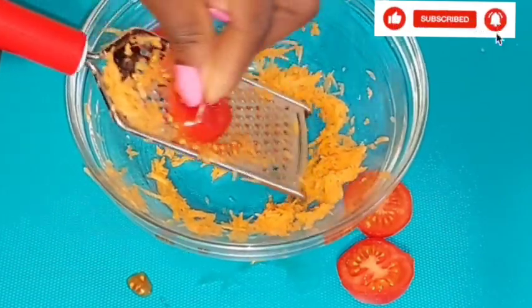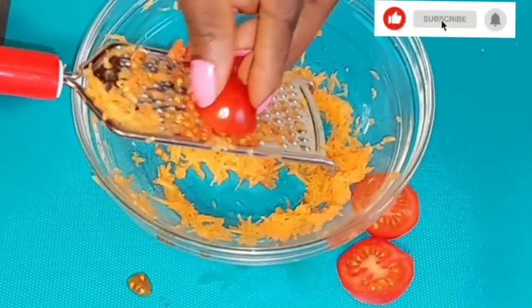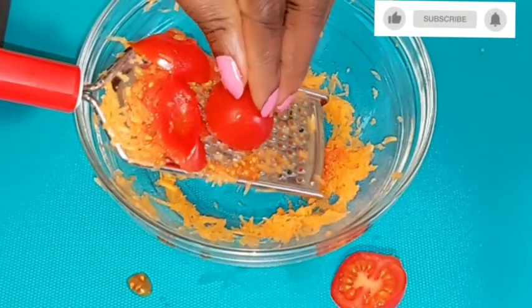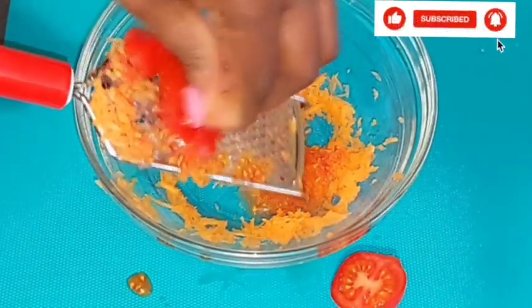The antioxidants found in tomatoes help to repair damaged skin and also help to restore natural healthy glow to your skin. The juice is going to clean and clear your hand and help to restore natural glow to your skin. Tomato juice also has so many great benefits for the skin. It's going to leave your hand looking younger.